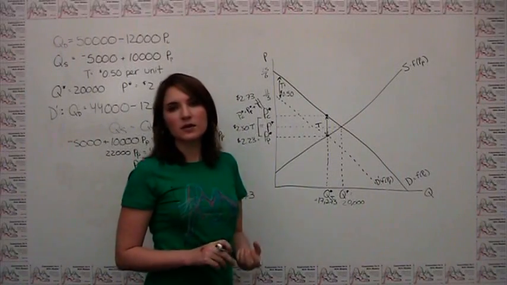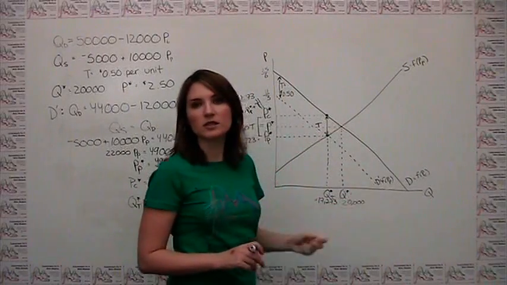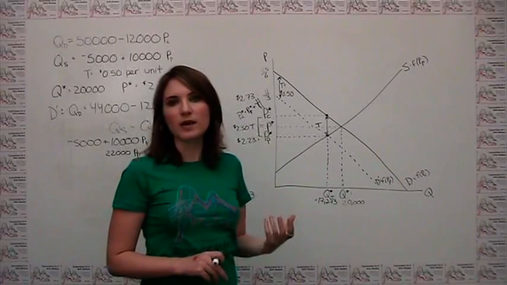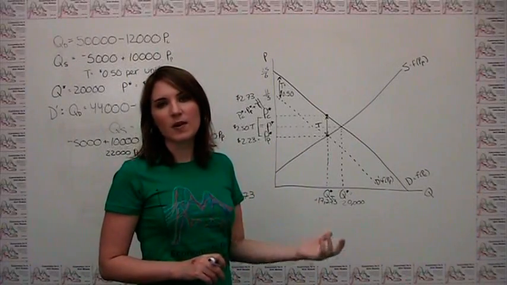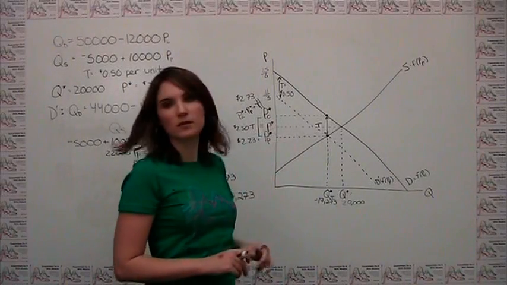So the next thing we're going to do is show how you can analyze this tax situation without explicitly shifting either the supply or the demand curve, because it doesn't actually matter which one you move, and we can come up with a model that's actually simpler than what we see here.